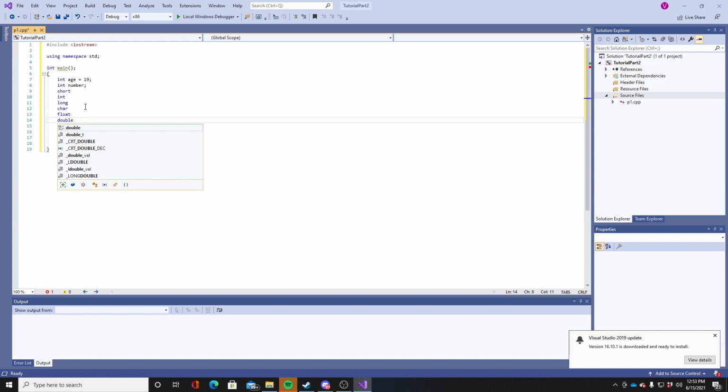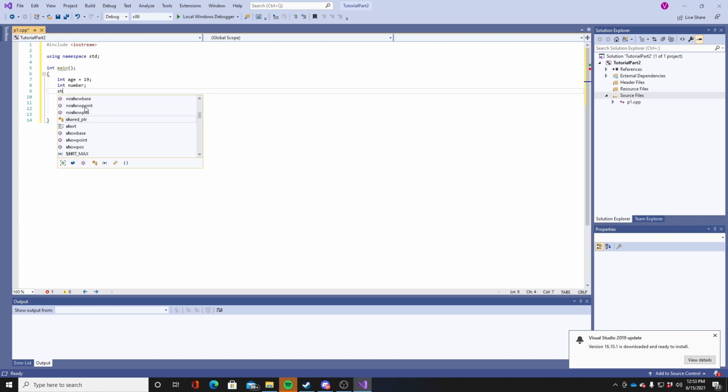There are also other data types like string, which is not a primitive data type, but it's a very useful data type. So I'm going to show you how to use the different data types. Short and long are the same as integer data types, except they have different size values.